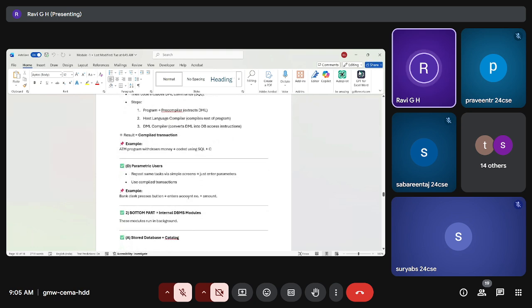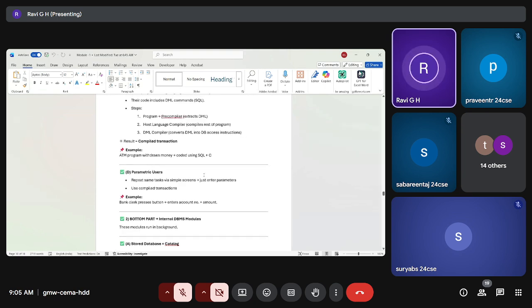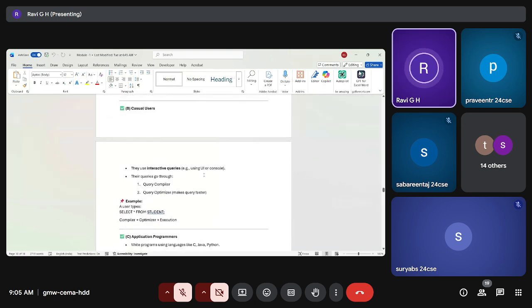The fourth type is the parametric user. They repeat the same task via a simple screen, just entering parameters and using compiled transactions. For example, a clerk presses a button and enters an account number plus amount. These are the various types of users in the DBMS component module.